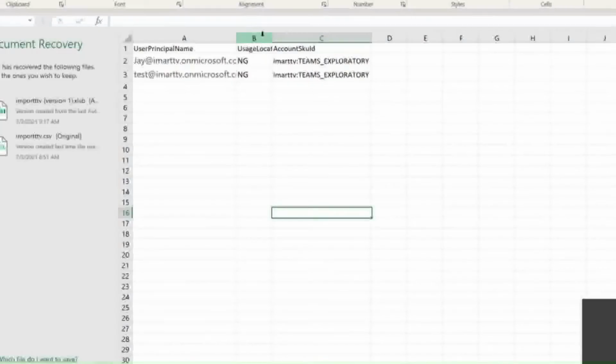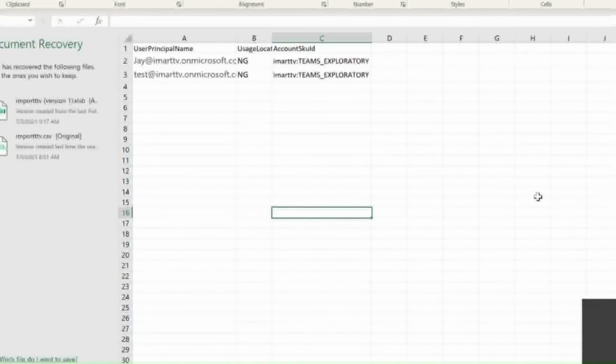The script I've done so far, I've passed my variables. I passed some services into variables, like account SKU ID, and usage location.